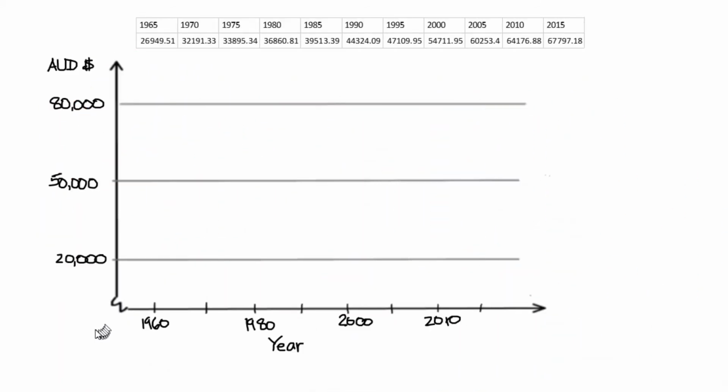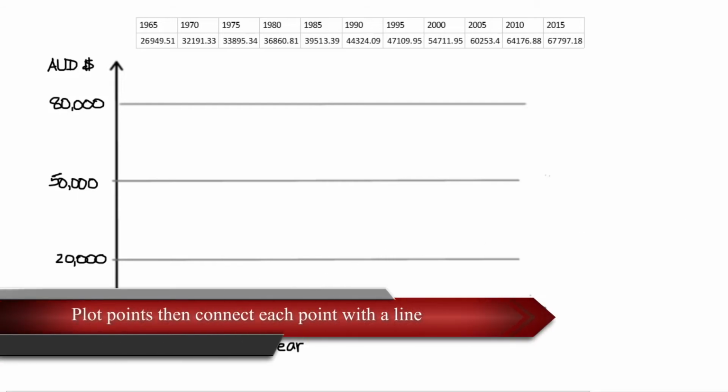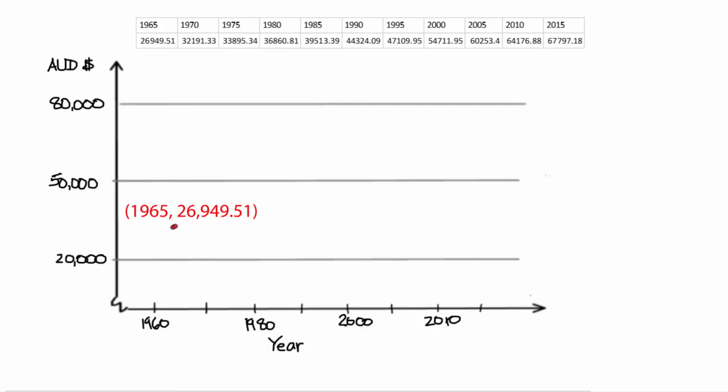So in order to plot this data, I want to find the year 1965, the first data point, and that's about 26, let's say 27,000, so 65 is about here, that's about up here, so I'll put my first dot there. In 1970, which corresponds to this mark, we've gone up to about 32,000, so it hasn't gone up a whole lot. And then in 1975, that's about here, it's gone up to close to 34,000. In 1980, it's at 36.